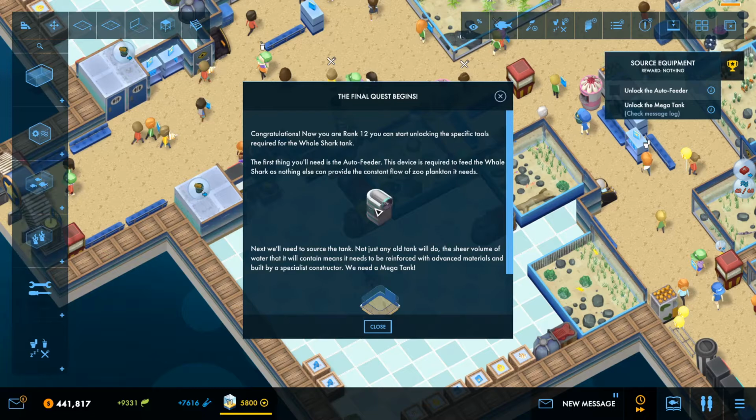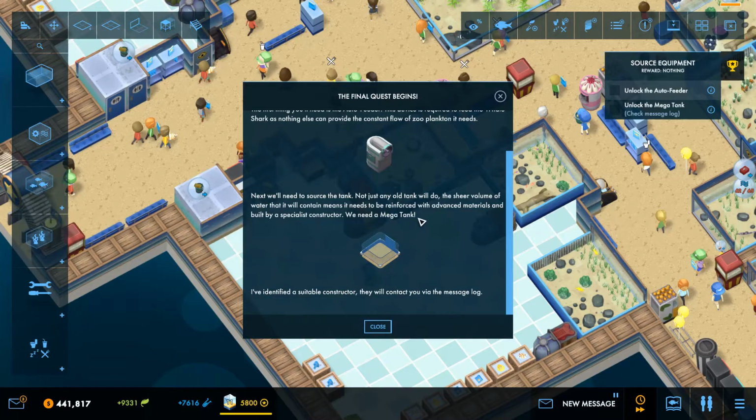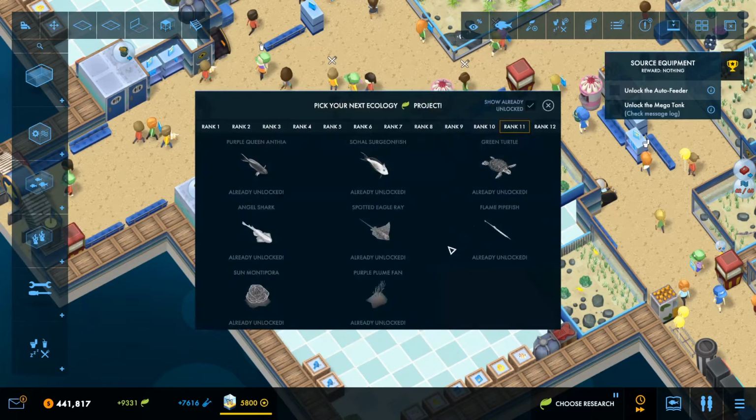That's it. Congratulations! Now you are rank 12, you can start unlocking specific tools required for Whale Shark Tank. First thing you'll need is an autofeeder. This device is required to feed the Whale Shark, as nothing else can provide the constant flow of zooplankton it needs. Right, okay. Next, we need to source that tank. Not just any old tank there, the sheer volume of the water that is contained means it needs to be reinforced with advanced material and built by a special constructor. We need a mega tank! I've identified a suitable constructor. They will contact you via the message log.